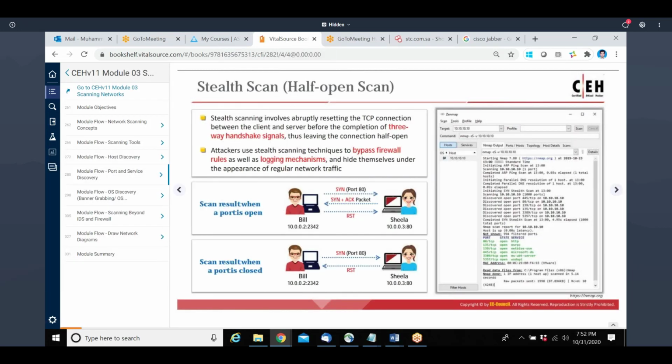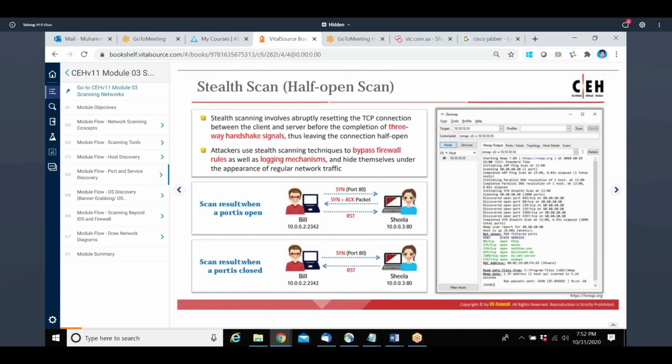In the stealth scan, what happened? It is half open. Like I just call a number. I want to talk to someone. I make a call, but unfortunately the phone is answered by some other person. I don't want to continue my conversation. Oh, sorry, wrong number. I just disconnect the call. So the half scan is like that. You send a request. If the port is closed, you will get the reset message.